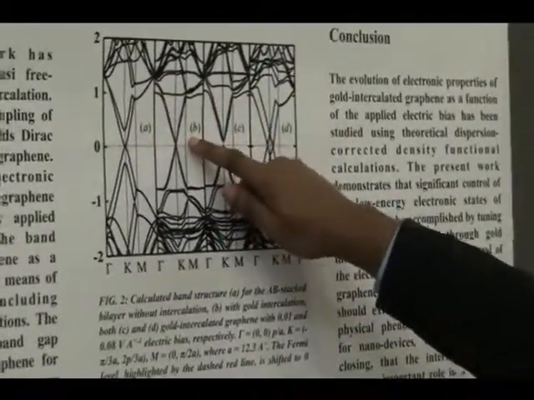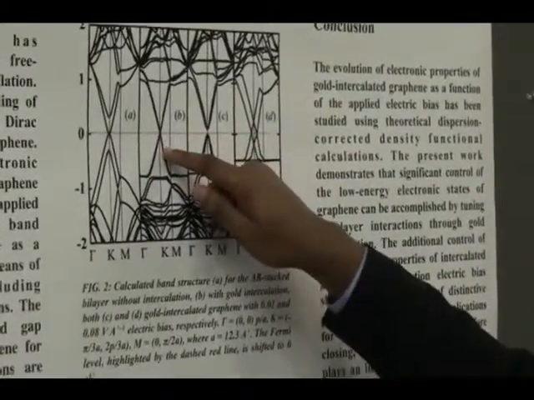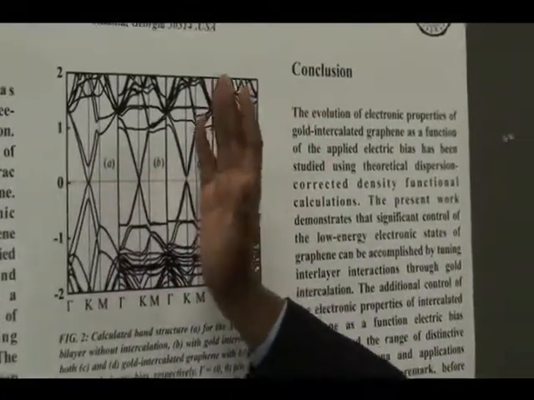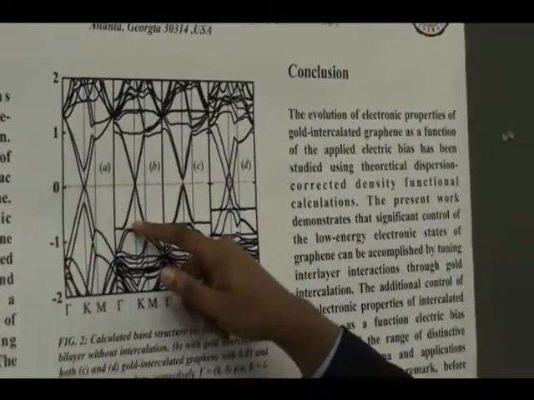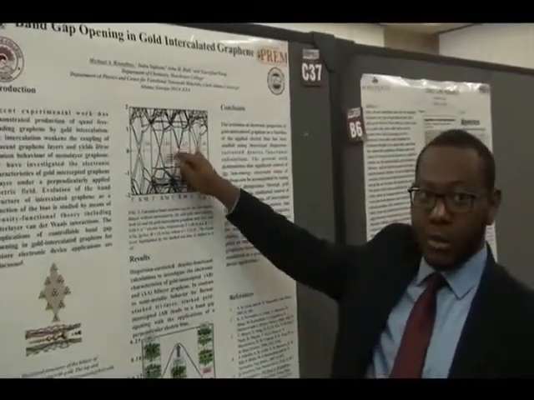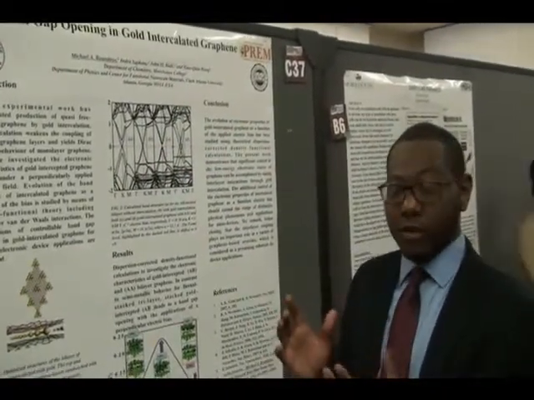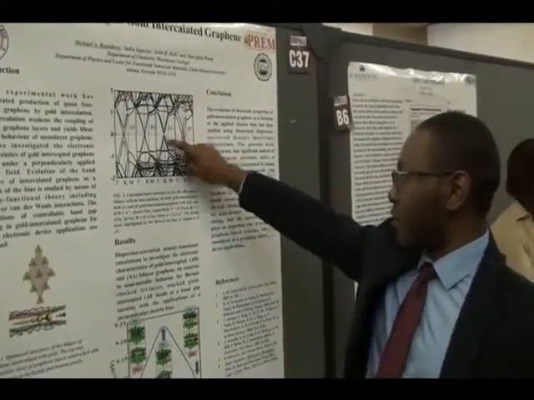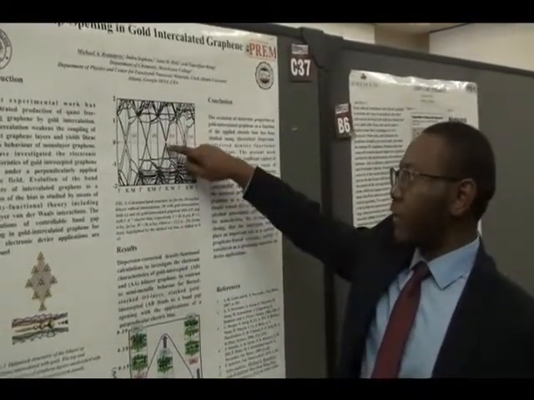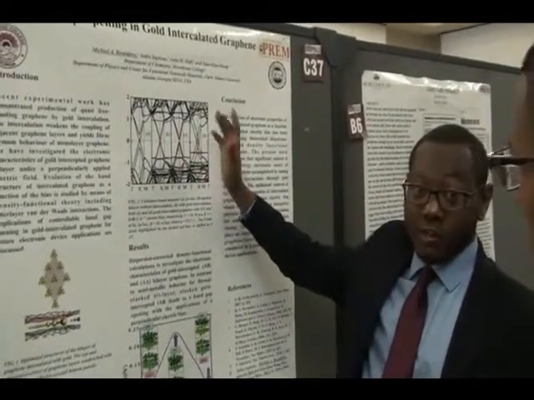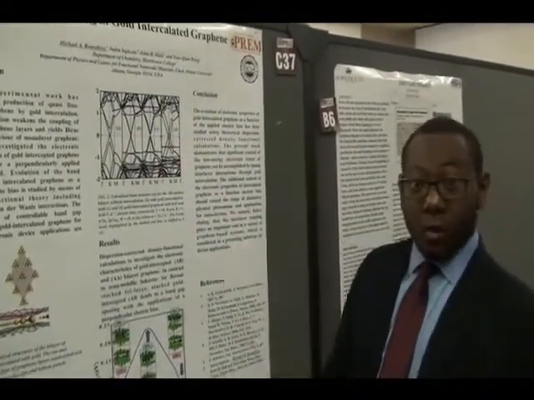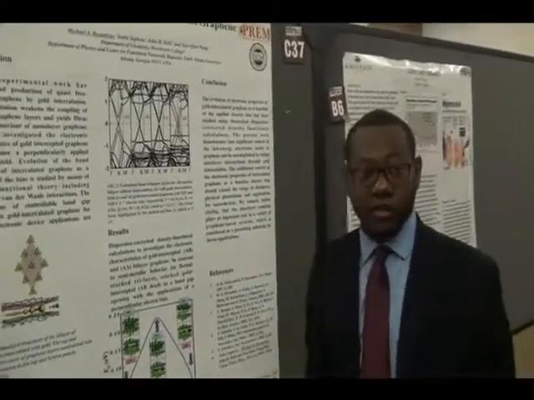So this is gold intercalated graphene. You see that the symmetry along the Fermi level is more direct in comparison to just pristine graphene. So we got these two results before we got C. B shows something promising. It shows that perhaps we can control the band gap opening of both intercalated graphene and gold intercalated graphene because there is such a direct correlation with symmetry along the Fermi level. The Fermi level is basically a state of equilibrium for the system. When we apply a little bit of electric bias, 0.01 angstrom volts, a very small amount of electricity, we see that the band gap opens. When the band gap opens, no information can travel from point A to point B. Electron flow doesn't occur. When we apply a little bit more electricity, 0.08 angstrom units, we see that the band gap closes, which is phenomenal because it shows that we can control the flow of electricity through this given material.